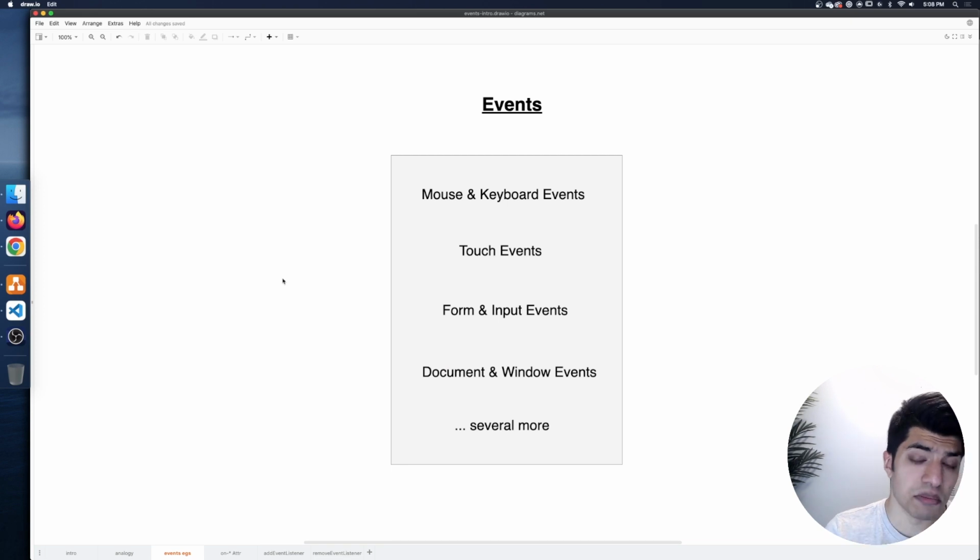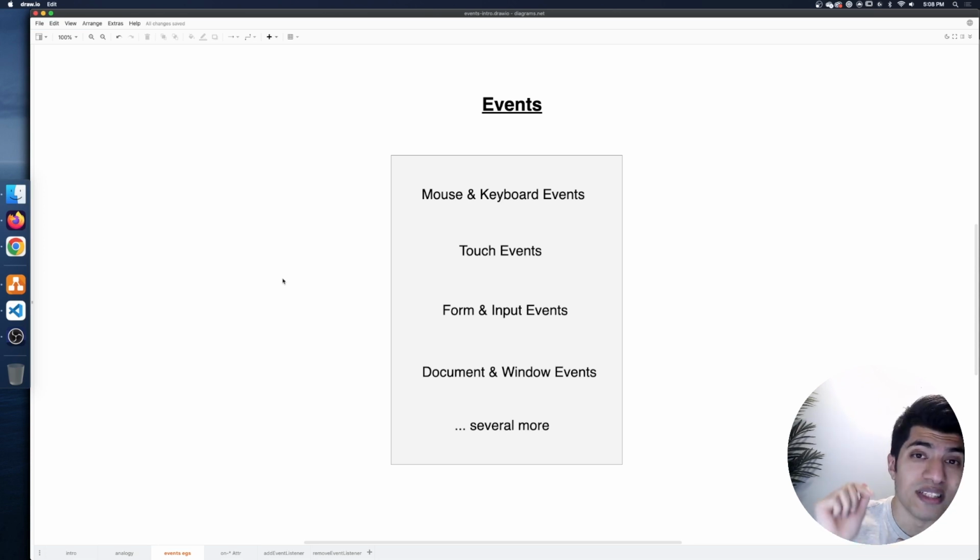In the browser specifically, there might be events like mouse and keyboard events, right? Maybe we click something, or we type in an input box, or we press one of the keys, or maybe we move our mouse or scroll our mouse. All different types of events can happen as a result, and each of them is treated differently. Same with touch events, right? These days, mobile devices, iPads, iPhones, Android devices, even maybe a car has a touch screen in it. Those are touch events.